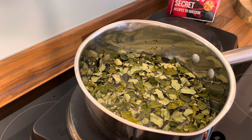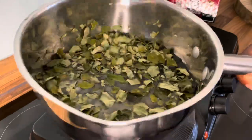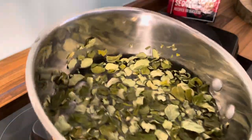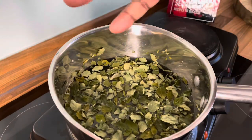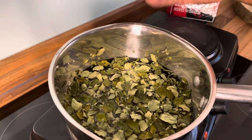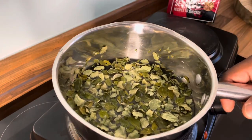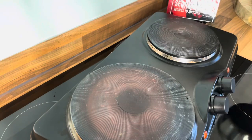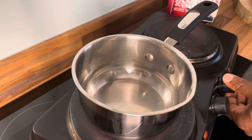All right? Let's do this, man. We can do this together. All right? So right here, it's apple cider vinegar and the moringa leaf. We're soaking it in the water to remove any pesticide or anything on it, just to remove any dirt or anything that's going to hurt your stomach. We get one medium-sized pot.